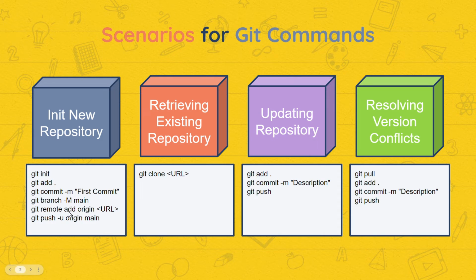And then you set the remote, which is the origin where the URL is. Let's say you go to GitHub. When you have a new repository, they will usually give you a URL, and with that URL, you can use it to set the remote. And lastly, when you push, you want to push to the main branch. This set of commands is usually done the first time, when your repository is empty.